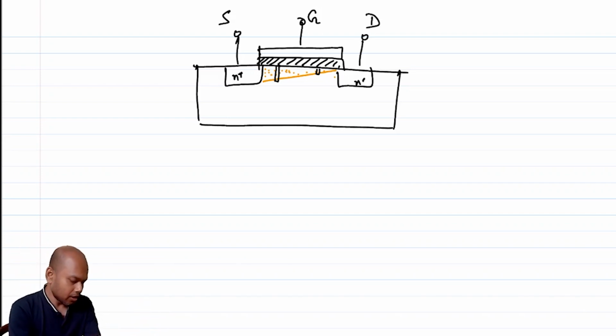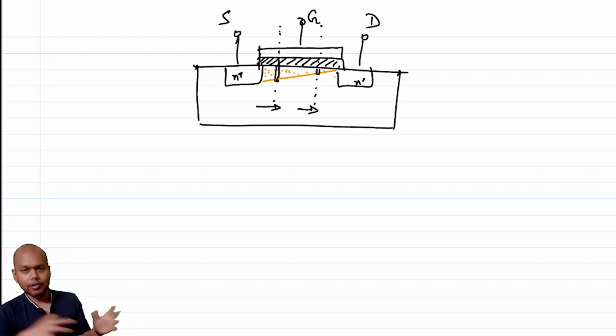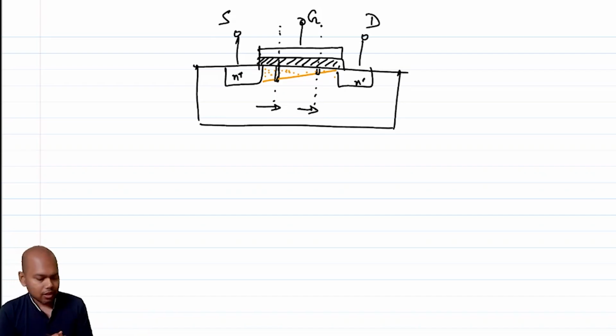Now can you comment on, if I sit at this cross section and I try to find out what is the current that is going in that direction, and I sit in this cross section and I try to find out what is the current that is going in this direction, what can you comment on? Is the current the same or different? The current is of course the same, because there is a continuity of the channel, right? So given that the current is the same but the concentration of electrons is different, what can be the only possible solution?